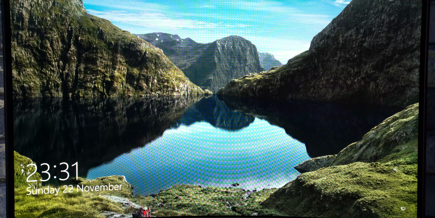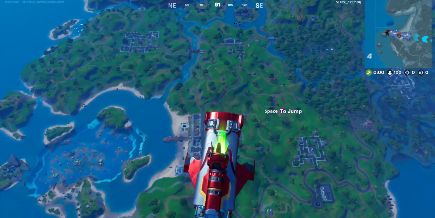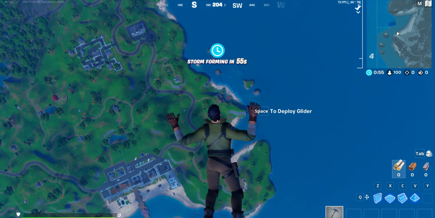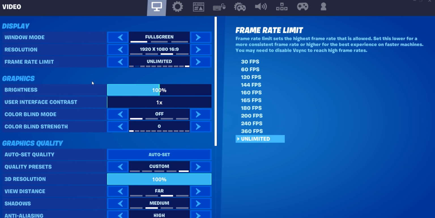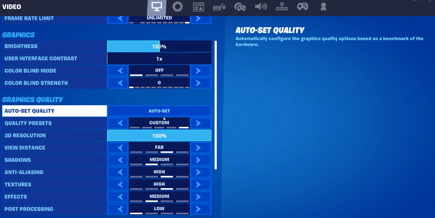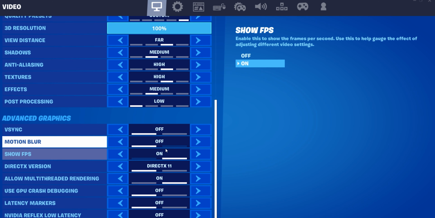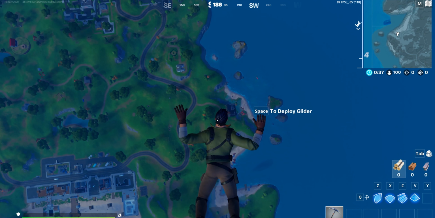So there's only one more thing to do. Let's get a couple of games on this PC and see what it's capable of. Alright, so let's have a quick look to see what's what on here. So we're currently running at 70 frames per second, and these are the settings that we've got. So we're on full screen, 1920 by 1080, and we've got far, medium, high, medium, low. We are looking at the FPS as well, so we can see all that. Let's see how it performs.